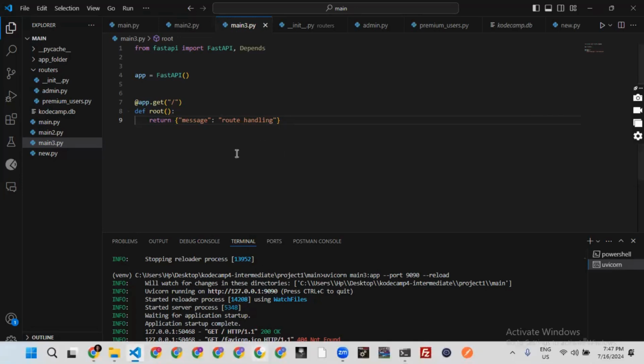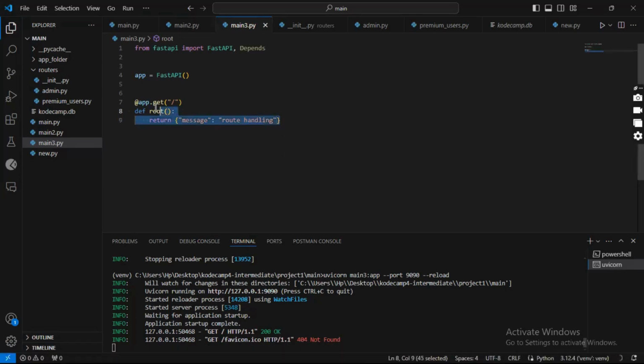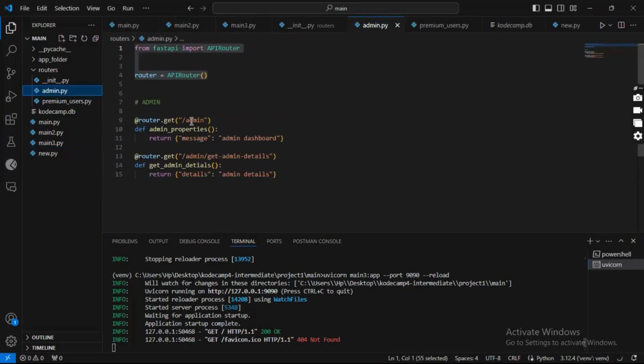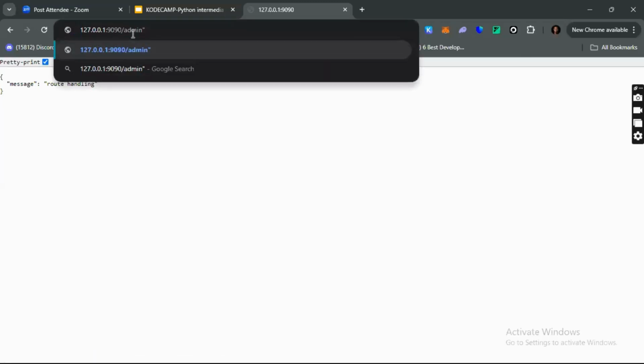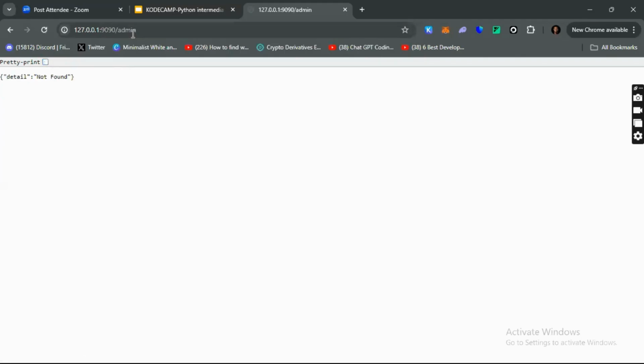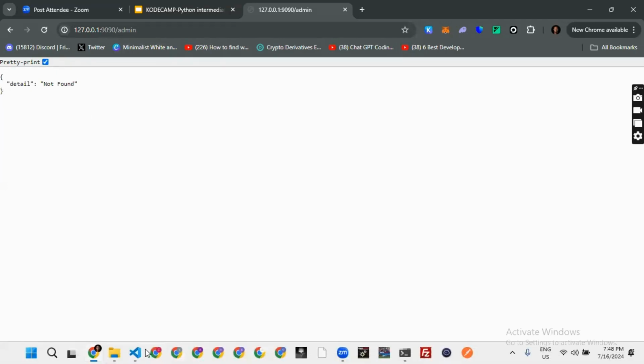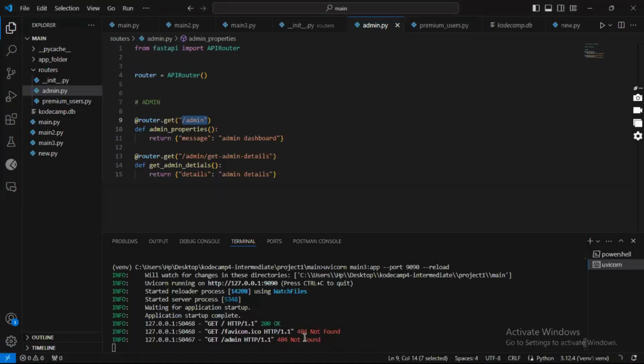So far, this is what we've been able to do: access this route. But how about the other routes that we have within here? This route says route of the admin. Now, if I try to access this, it should not go through, because at the moment we are not aware of that route. It says that route is not found. If you check your status code, you get 404, which means that particular route does not actually exist. At the moment, this route lives within our application, but can't actually be accessed.